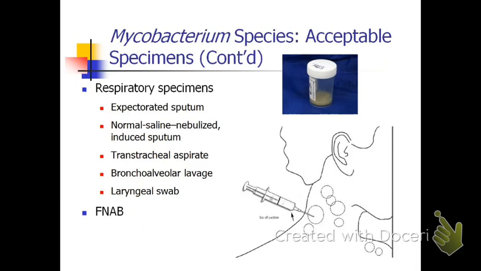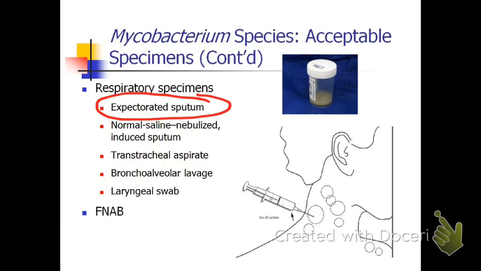Okay, so what would be the acceptable specimen? So sputum that has been expectorated. The sputum is what we call a first morning sputum, expectorated sputum. Very important that you instruct the patient to have a deep cough, meaning they have to feel the diaphragm whenever they cough. Then instruct the patient to gargle with mouthwash so that bacteria in the oral cavity won't contaminate the specimen.